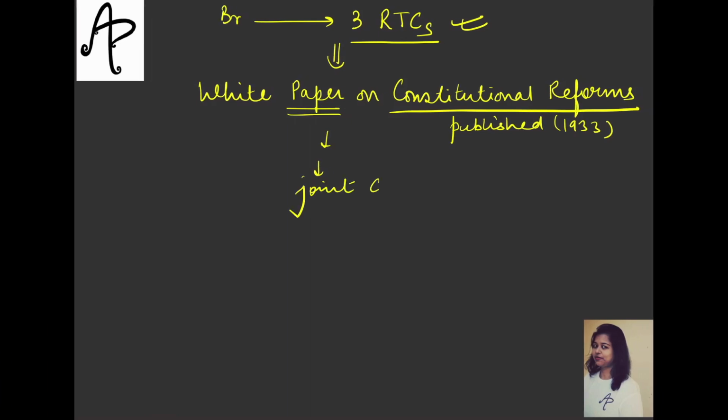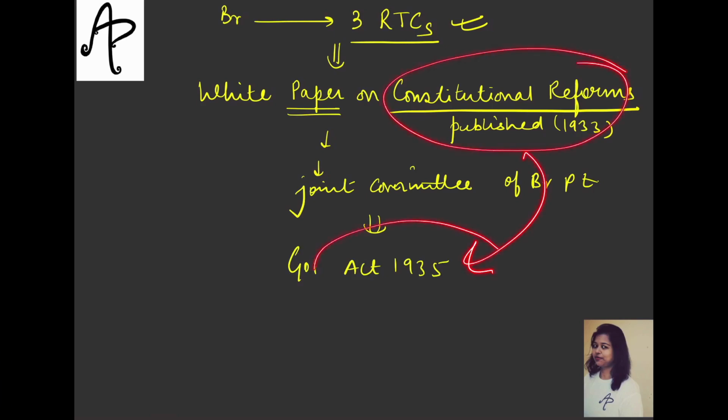Not finally, but I'll just write so that you are not confused. एक joint committee भी बनी of British Parliament, and finally all the recommendations of the committee, of course with certain changes, were incorporated in the Government of India Act 1935. But for the timing, if you have to relate, you will relate this and this.